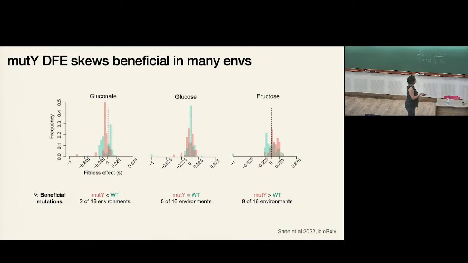And so the mutator here, in this case, so imagine this is the mutator, this is the wild type. So this is sampling more transversions, this is sampling fewer transversions compared to transitions, and we see this kind of effect in many of the environments. This was puzzling to us, okay? What is going on? Why should this be the case?